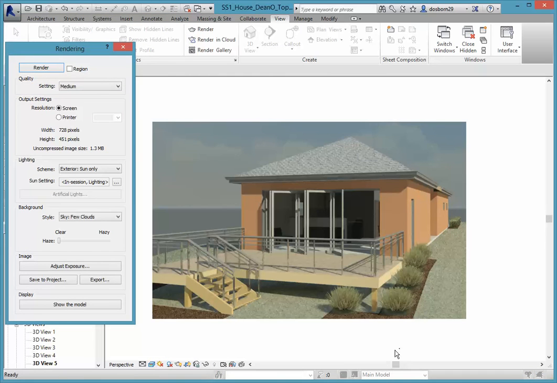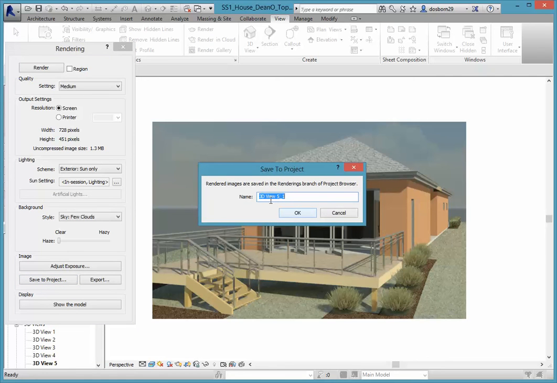Okay, that's finished now, and you can see that it's giving a very realistic view of the house. Not absolutely photographic realistic, and obviously, if we could come right up to best here if we wanted to, and we could play around with some of these things to give us an even better look to that particular image. But it's a good start. So we can save that to the model. If you want to keep that one, you can save to the project and it will actually come in here. So if you're going to use it, please click on save to the project and it'll put it in 3D view, and you can actually name it if you want to.